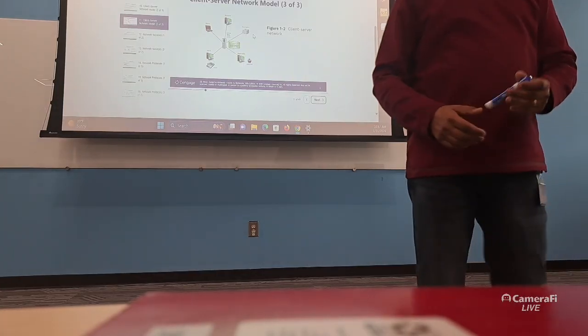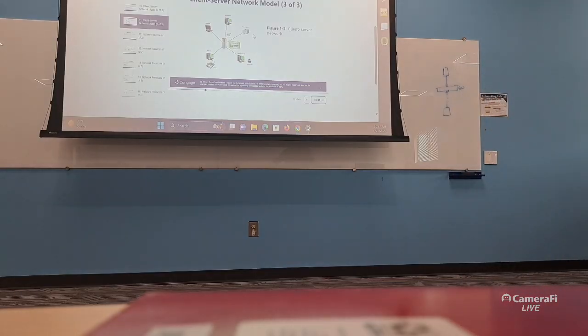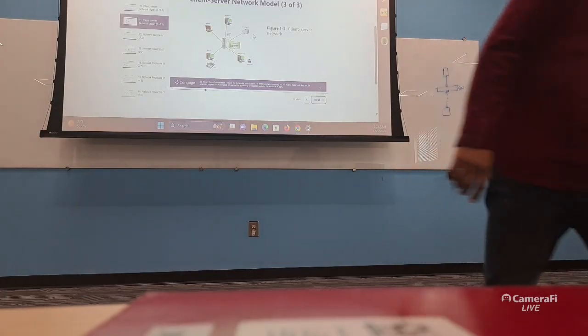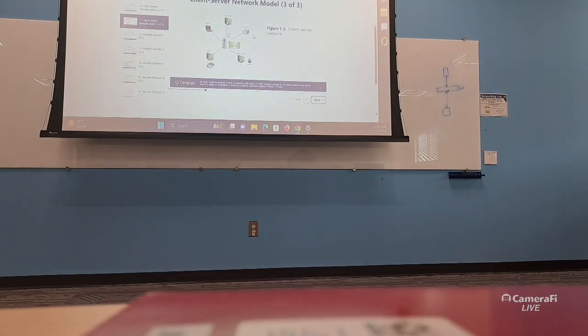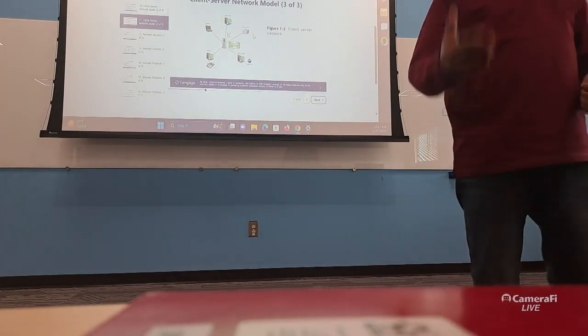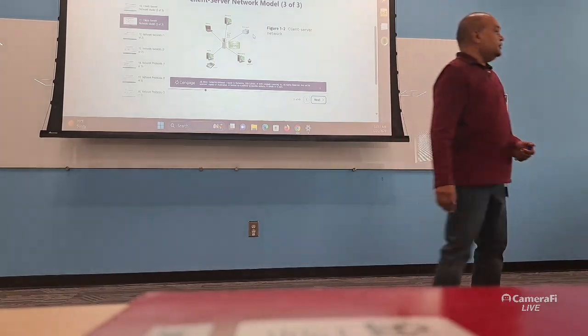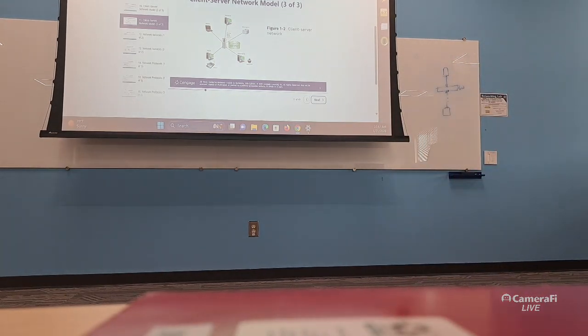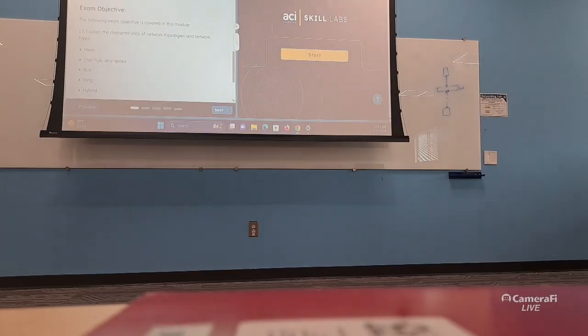Every computer has a unique name. Every computer in this room has a unique name, and it has a label also, but if you go inside these computers, you can find the name of these computers. Let me show you where you can find it.